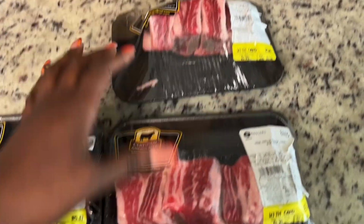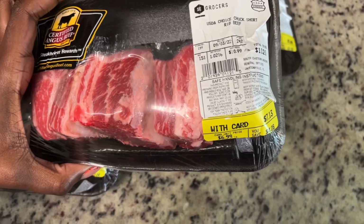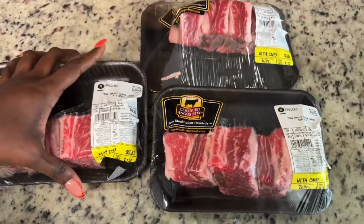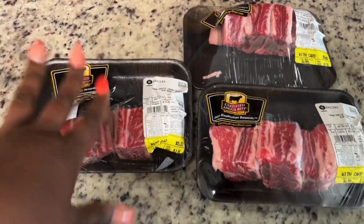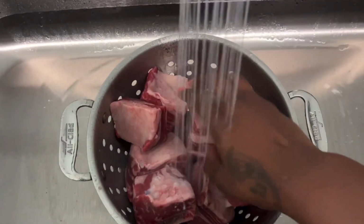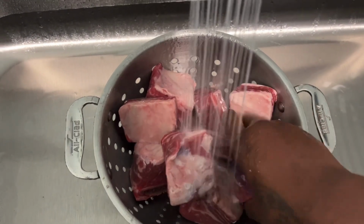This is chuck short rib, so it's beef short ribs. If you cook it the right way, it tastes like oxtail. It's cheaper. And this one was $7.13. And this one was $5.31. So I have 3 packs total. So let's get to cooking. I missed and did this just now, guys. It wasn't like that in the store. So let's start cooking. We're just gonna rinse our meat off, guys.